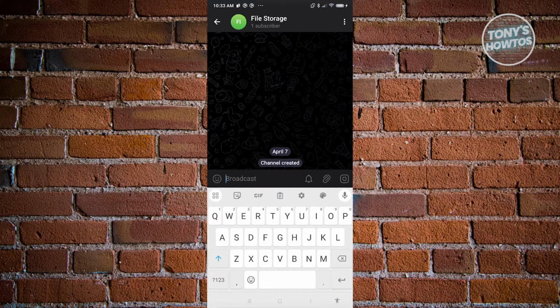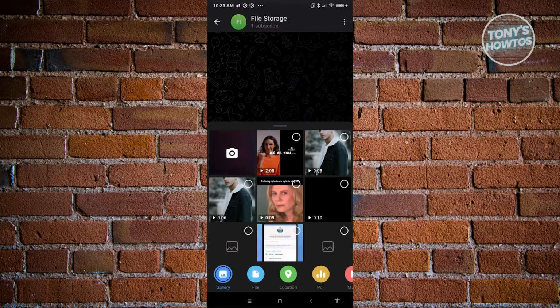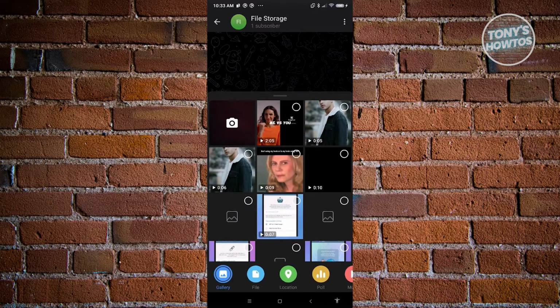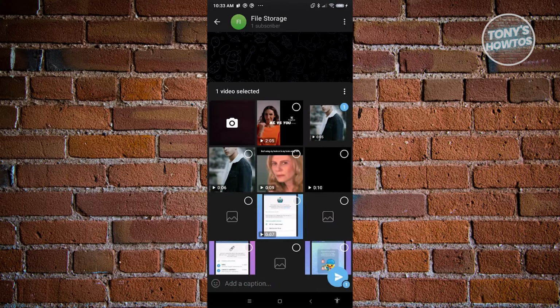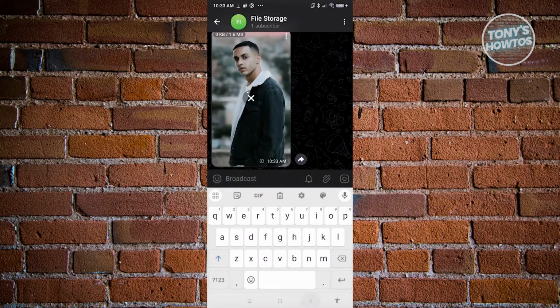So go ahead and click on the clip icon that you see next to the bell icon there. Now, whenever you click on it, you should be able to see different photos or different files that you have on your storage device or in your mobile phone. So you could choose a gallery file or whatever file you want to upload. For example, if you want to upload a video, go ahead and choose that and click on send to send that to your channel.